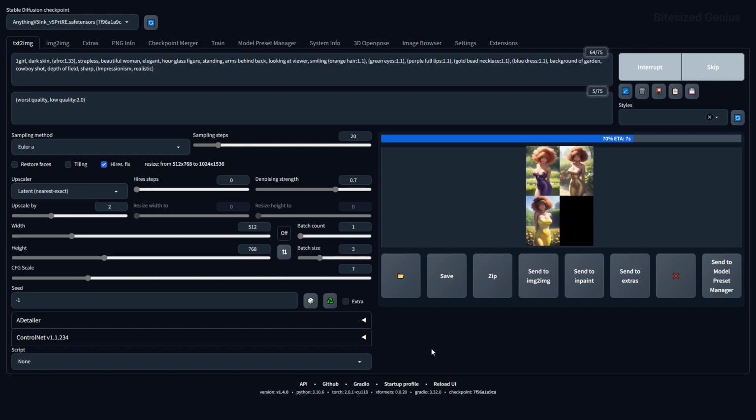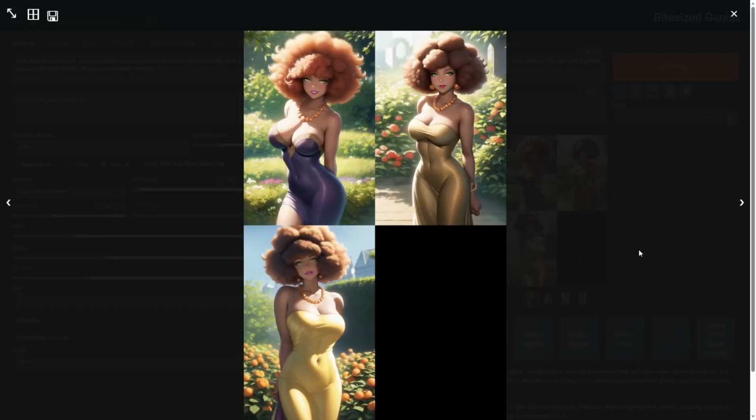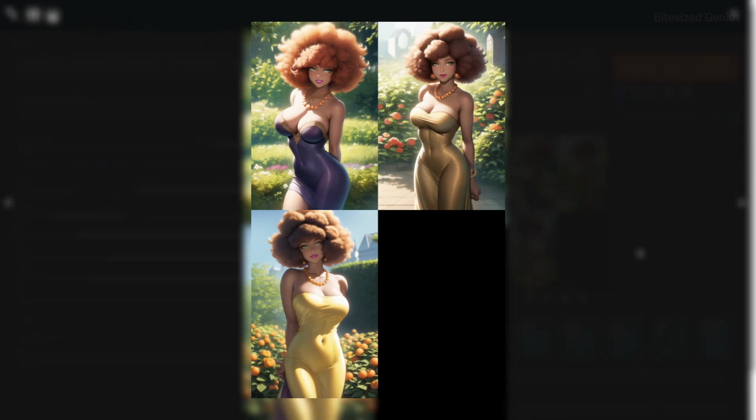Now, if we were to generate a portrait with different colors in our prompt, you can see how they aren't exactly in the location specified. We wanted the dress blue, the eyes green, and the afro orange, and we got this, which isn't too far off but has some artifacts.